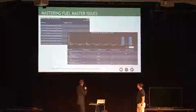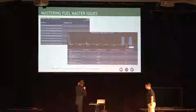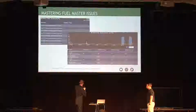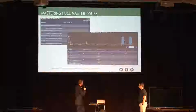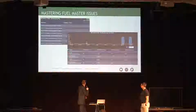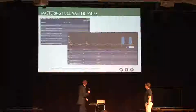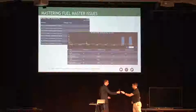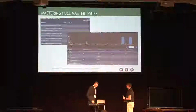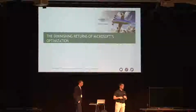The bottom picture here is just showing you what you get when you actually run the report. The top one is the dashboard, and if you actually run that dashboard report, this is what you get, some of the results. And it's sorted by average packet loss, so the top FMUs that are having issues will show up at the top. All right, so that basically gives you a nice snapshot and overview of the dashboard.